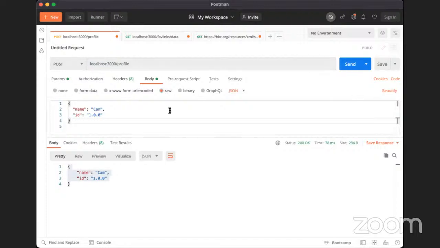So I like using Postman because I can test my network requests very easily in one place. No, they didn't pay me to say this. You know what I'm saying? I'm just telling y'all, this is free game.